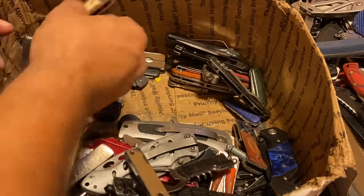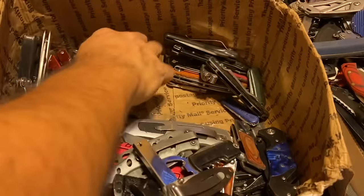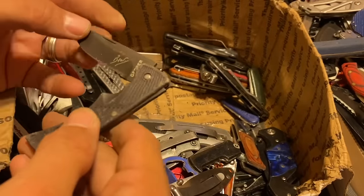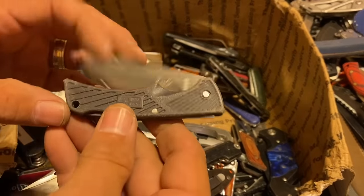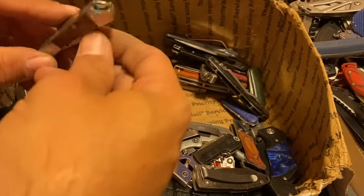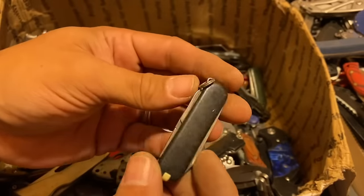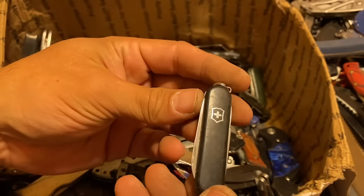Okay, what else we got? Just a little generic Winchester. This is a Gerber. It's a nice little Bear Grylls Gerber. Yeah, somebody's gonna want that. Little generic knife. It's another Vicky. Nothing wrong with that one.